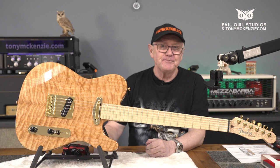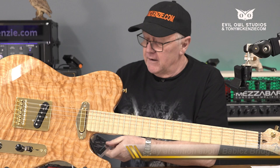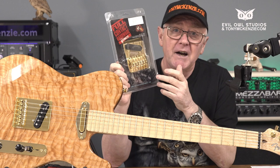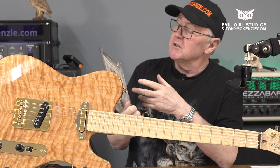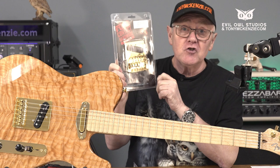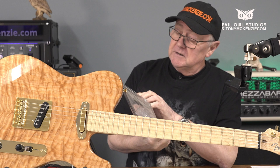Now, I do want to cover something else that's not immediately obvious when you look at this guitar from before and you look at it from now. Well, I had two of these bridges, these Babicz bridges. One seemed to be an older one and one seemed to be a newer one. They were both basically brand new. This one is described as the Babicz FCH Tele Original Series Telecaster Bridge. And just for your own information, the price of this thing in the UK was £169. This is not a cheap piece of gear. £169.